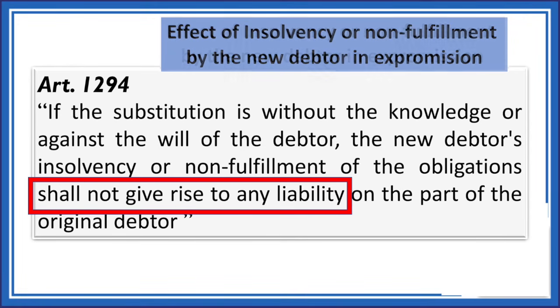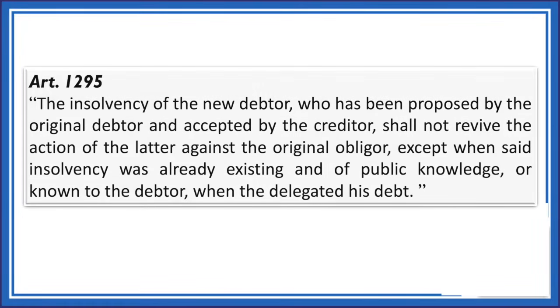Let's discuss muna Article 1295, kasi halos magkarugtong lang din sila ni Article 1294. Okay? Eto si Article 1295 naman. The insolvency of the new debtor, who has been proposed by the original debtor and accepted by the creditor, shall not revive the action of the latter against the original debt obligor, except when said insolvency was already existing and of public knowledge or known to the debtor.